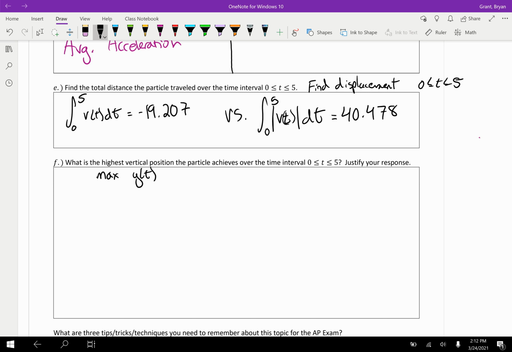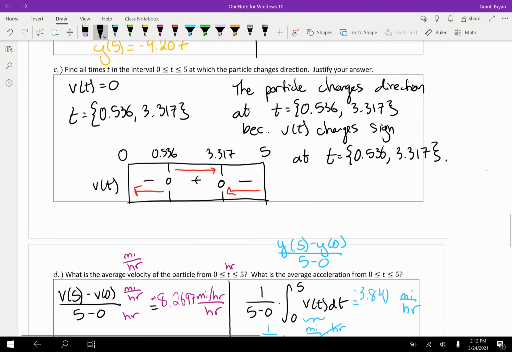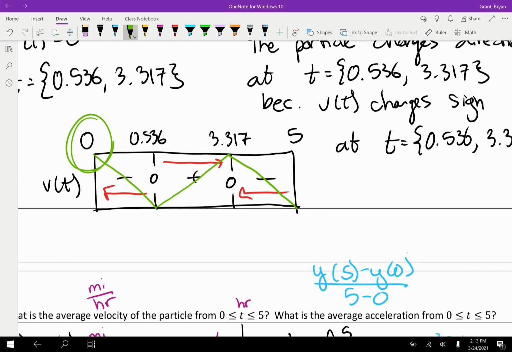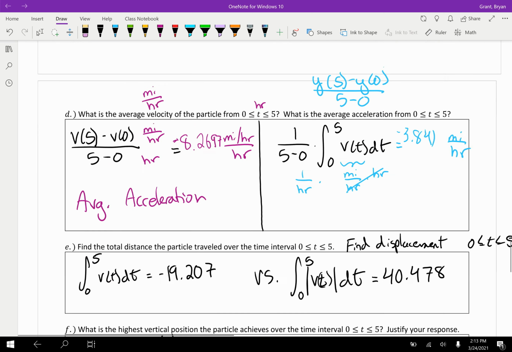We have a couple ways to do this. First thing I want to check is a sign chart, which I made earlier. Bit of a bummer, there's two critical points, so it looks like we'll be doing our candidates test here. However, just to check this with our critical points, we decrease in position, increase in position, and decrease. What that tells me then is that the absolute max has to be at either 0 or 3.317. Do you still need to check the other two? Yes, you do, unless you can write a couple sentences convincing someone why you don't have to check those. And by the time you write the sentences, you might as well have just checked all three of them.